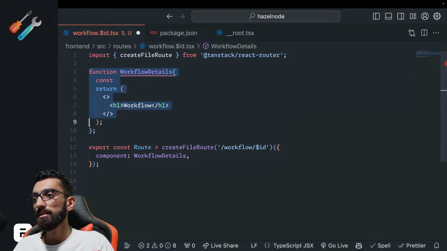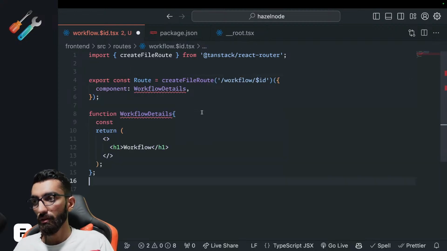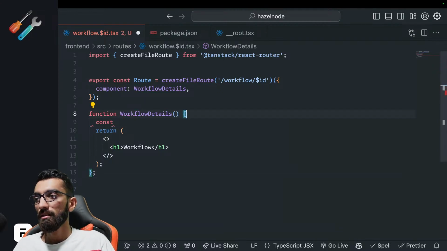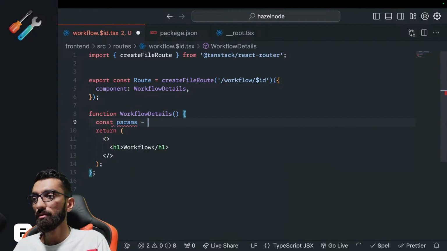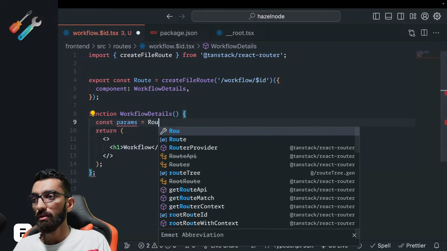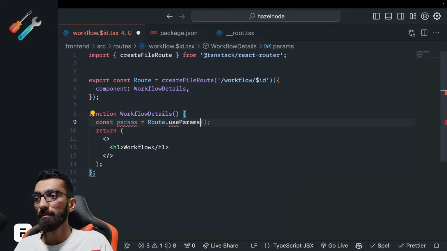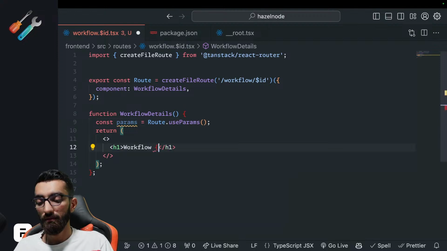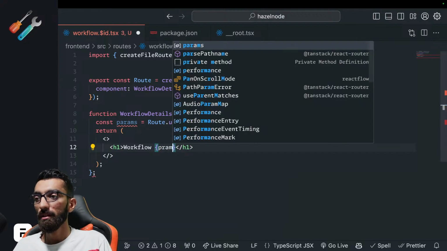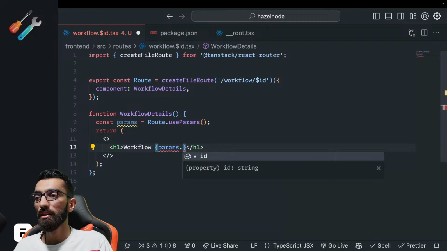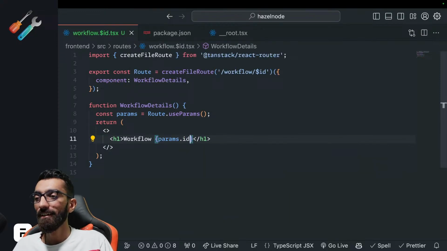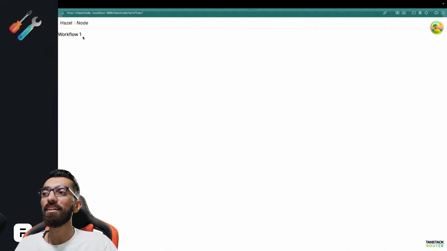So what this lets us do is we can put it after this and refer to route params equal to Route.useParams, and then here I can say params.id. TypeScript, it's like this is the magic, but I don't know if this is worth the effort. Yeah, workflow/1, workflow/2, so on and so forth.